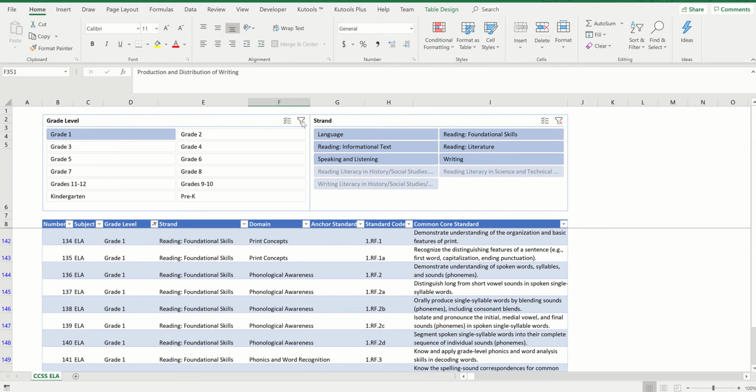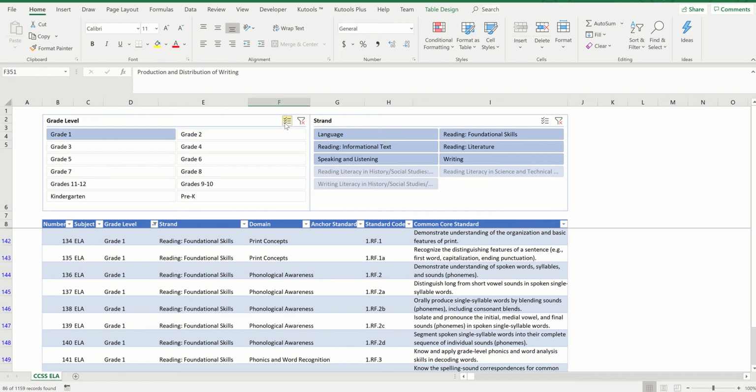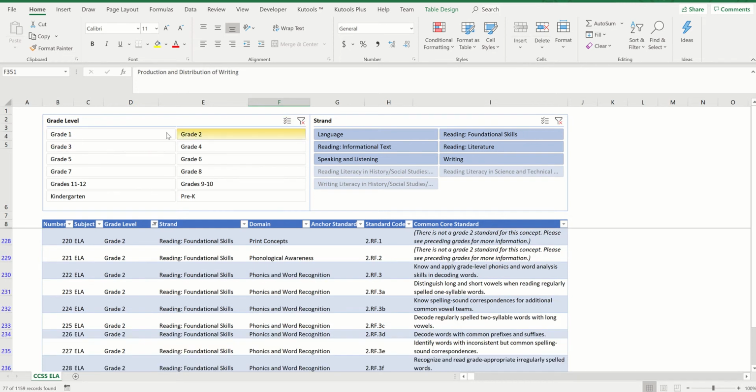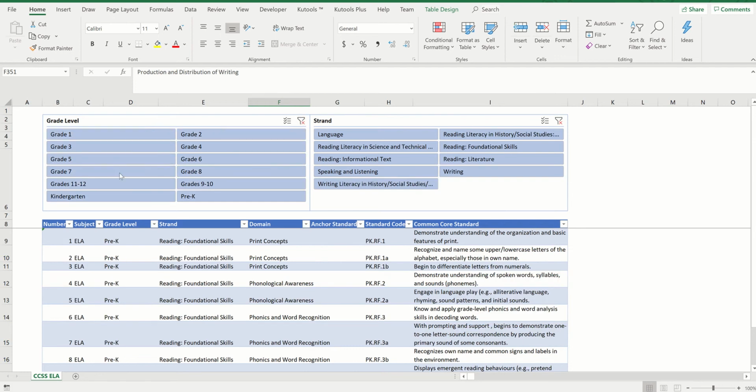One of the other things that I can do is what I call multi-select. This button right here is a multi-select tool. If I select one grade level, I can start adding to it if I have the multi-select button enabled. So you see, now I selected both grade 1 and grade 2. If I were to start with everything available and add the multi-select, what it does is it starts removing them away. How you use that is completely up to you. You can start with it full, you can start with it empty, and you can add to it, or you can remove depending on what you need.